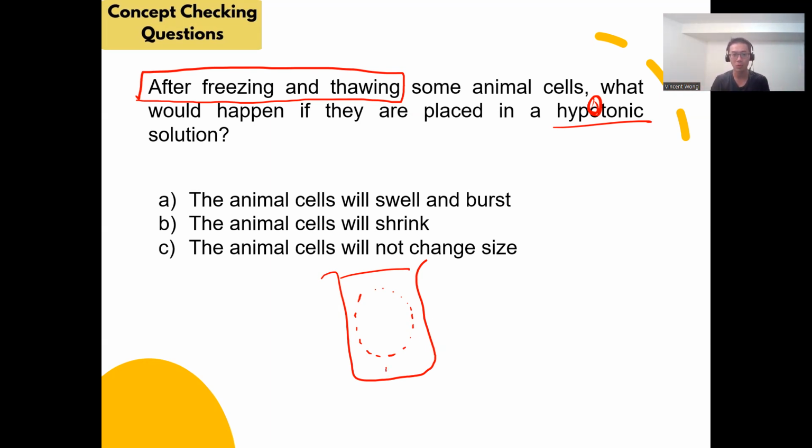So water will just go in and out without any kind of regulation, right? So the cell is not going to change size. Does it make sense? Stuff is just going to leak all over the place out, and then things are going to go back in, no change. Does that make sense?